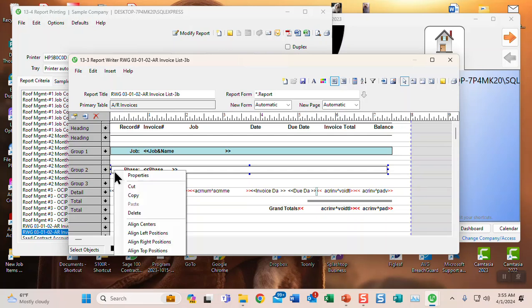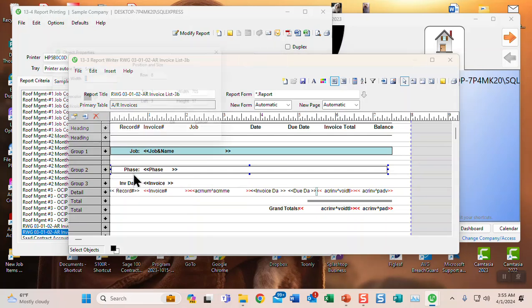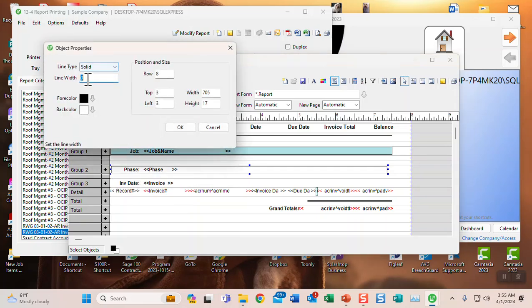Let's come in here and do pretty much exactly the same thing here. 1, 1. That way they all start at the same spot and end at the same spot. Now, this one also should be 19.